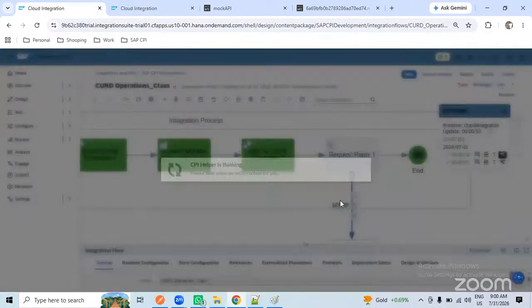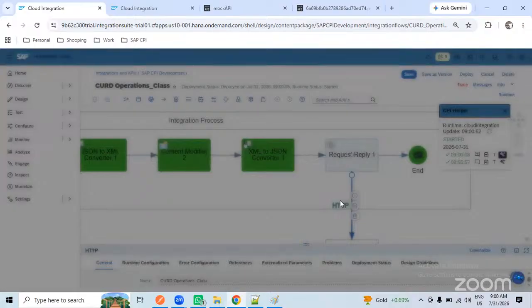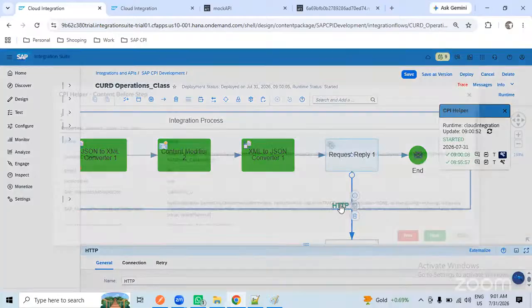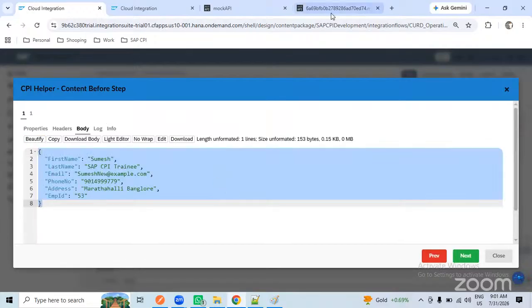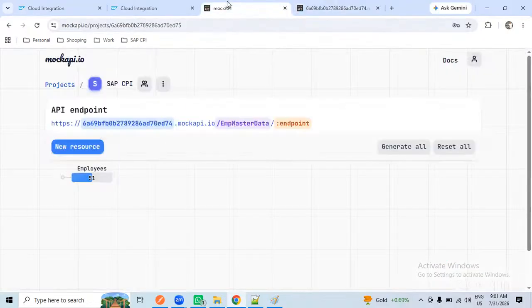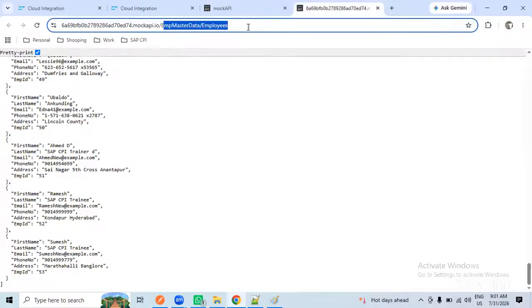Can we also use the same URL that you are using, or do we need to have separate URLs created? It is separate. Once you log in to the mock API, it will be new for you. In the mock API, I have created the CPI master data and all this manually. Whatever name you give here will come into the API. Since I have created employee master data slash employees, I got this API. For you, if you create another, these are kind of folders. If you create the names in a different way, you will get a new API.